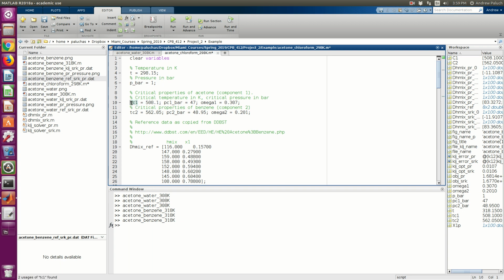Now, critical properties. I'm going to go to the back of our textbook. Remember, there's a scanned copy of our appendix available on Canvas. I am in Appendix A. Acetone I already have in there, so I don't need to update acetone at all. But am I lucky enough to have chloroform here? Probably should have worked all these things out before the screencast. Yes, chloroform is here.